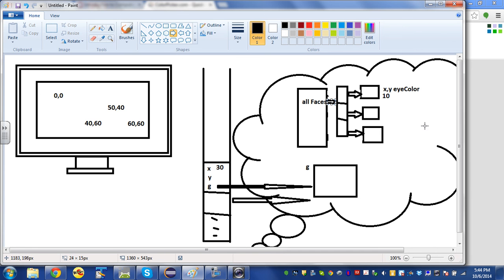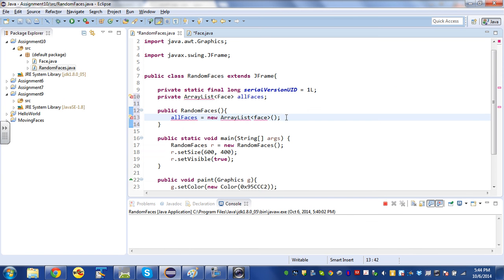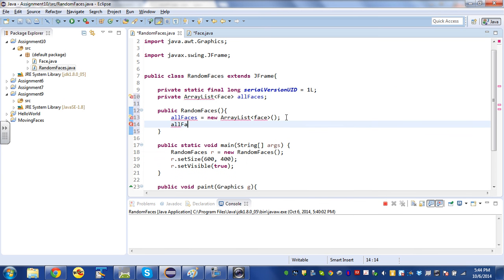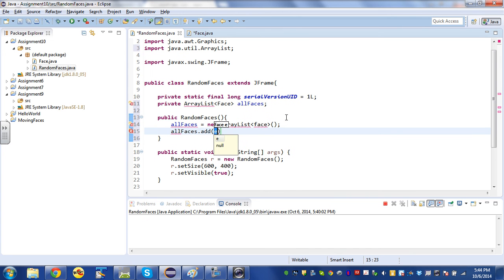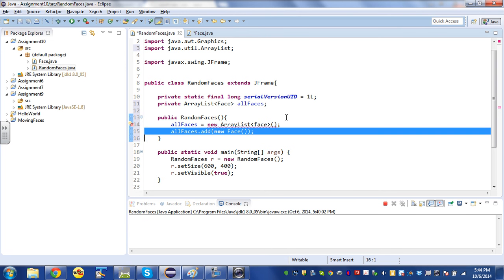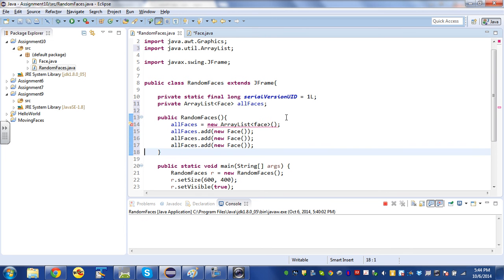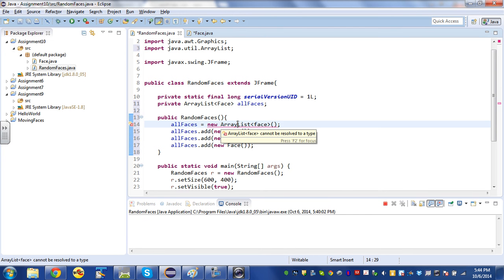It doesn't have anything. So let's say I'm going to put 3 faces in it. That's pretty easy to do. I can say allFaces.add(new Face()). And let's do that 3 times. Now Java's complaining about something.